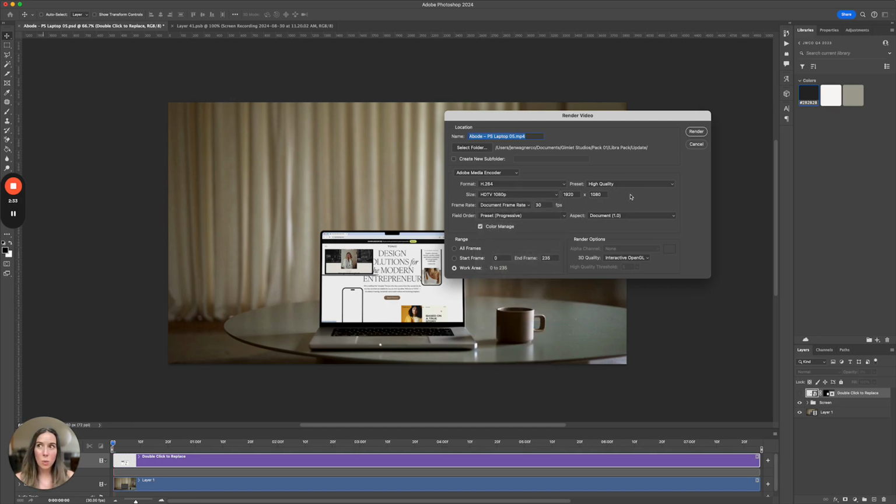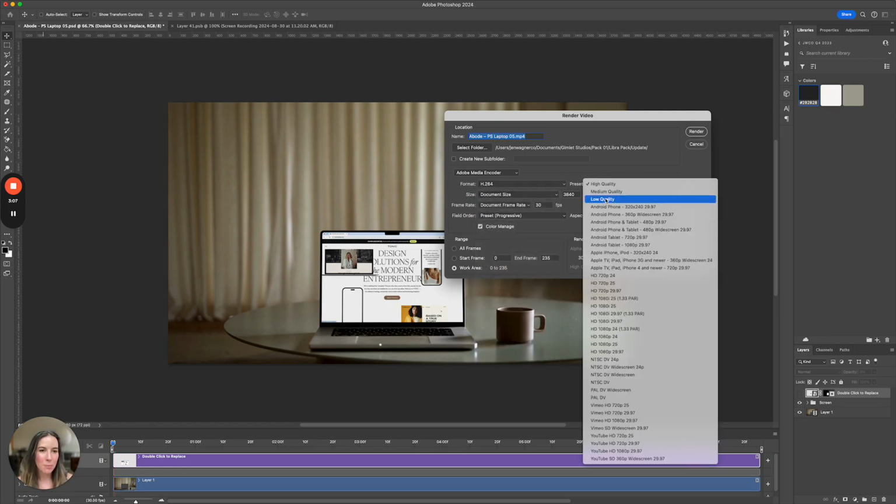The only weird thing I've noticed is that if you're wanting to export the full quality video in a vertical format, so if you've got a template that's vertical instead of horizontal, it's not gonna work in this H.264 format. You're gonna have to switch it to QuickTime. So if you have that document size set and it's a vertical format, make sure you set it to QuickTime. If it's horizontal like this, it works just fine in H.264. It's a height thing. I don't get it, but that's how that goes.